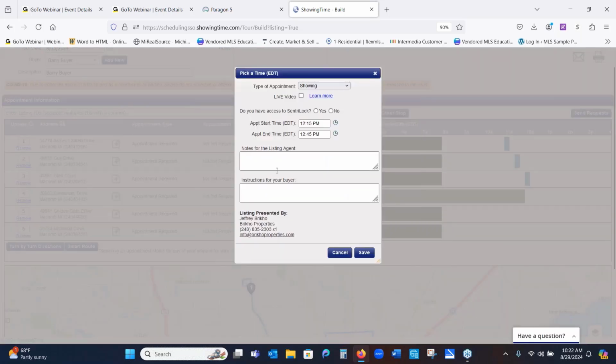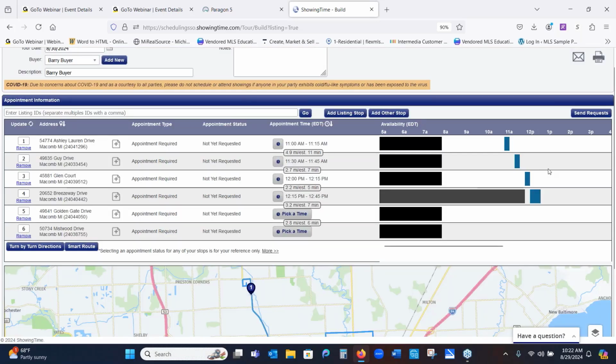I'm sorry, I know the reminder right now is a little annoying, but we're trying to remind everybody that that is the new MLS rules. Do you see where it says, do you have access to a central lock? So I know that I am going to need access, and this is the central lock for this property. So I'm going to say yes and save. Now you can see once I'm ready to send all of these, I can hit send request. And now it's going to be confirmed. I do like that it will show you if it is a go and show. If you're running out last minute to show a property, sometimes that's really helpful so you can get those other appointments confirmed in that time.